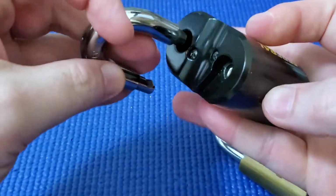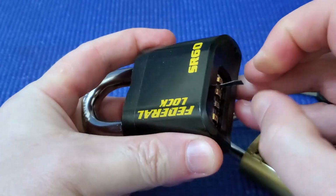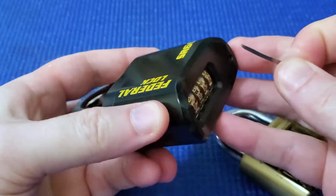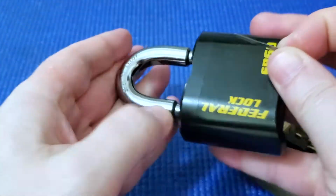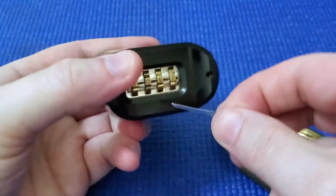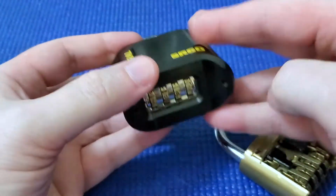This big thick lock opens faster than dialing in the combination. So it's great to open these locks if you need to. And I still don't know what the correct combination is. This is just to unlock it, okay? It's not to decode it. But this works, even though I didn't have the right combination. If I press this, it doesn't open up because the combination's not correct.